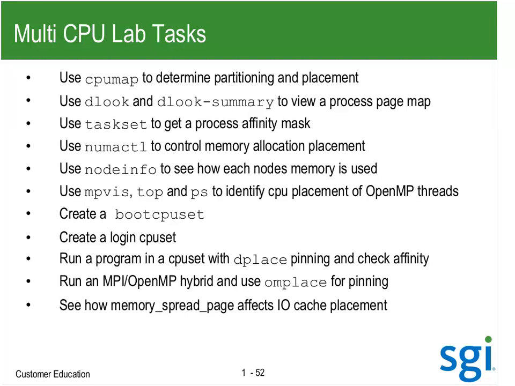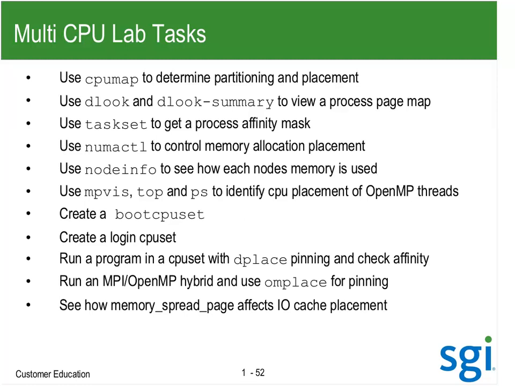Also in the process, I'm going to take a program and look at affinity information. I want to take a program that I got that will come in at 9 seconds and, number one, make sure it's all on the same socket with dlook. There's a script that I advise you to get a copy of called dlook summary that will tell me what nodes my pages are on, how many pages are on each node. Again, key to the performance is to stay on node, on socket, and not have to go across the QuickPath to the other socket or across NUMAlink to other blades and other sockets. Try to stay on socket with everything.